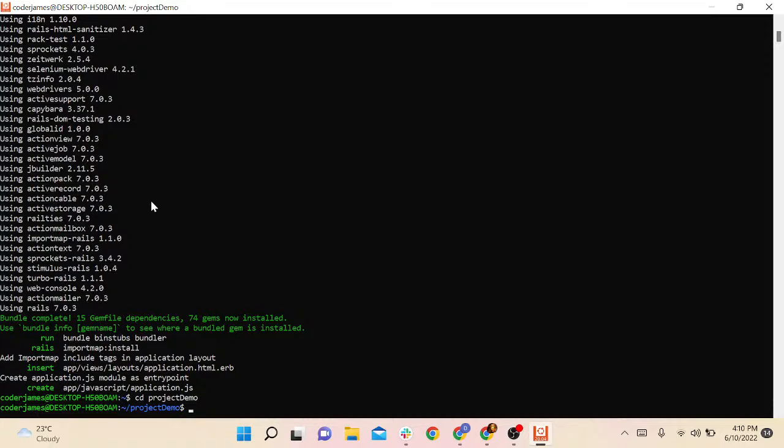In order to generate scaffold, we have to give a command like rails, and you can use generate, or G for shortcut, but for better understanding I'll write generate scaffold. And then I want to create one note.